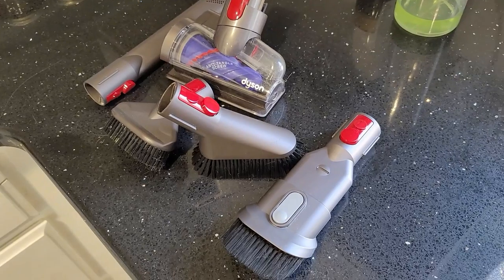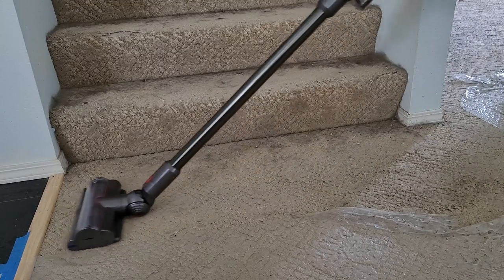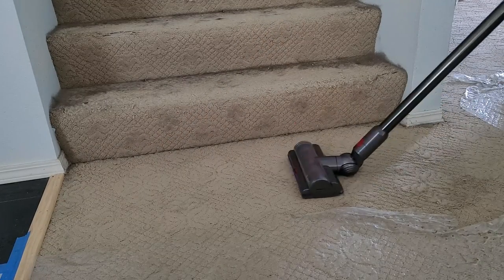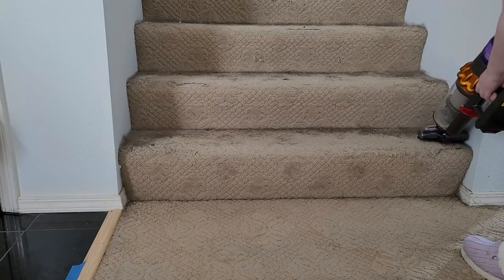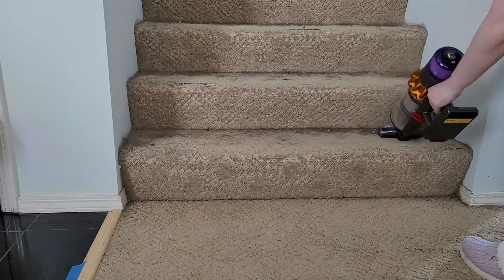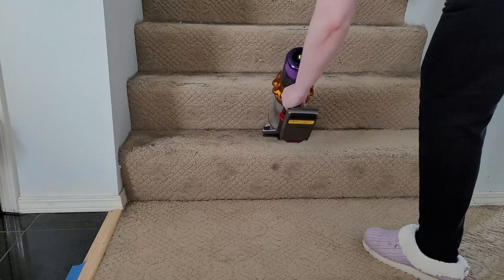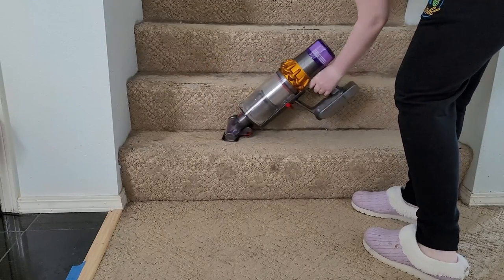Now let's talk about the vacuuming experience. Before I got this vacuum, I had not vacuumed the house at all in about three months — partially because I'm lazy, but partially because of home renovations. This vacuum is insanely powerful. It's brand new so I can't speak to how it will age, but it's way more powerful than our previous vacuum, which I believe was a Shark NV652. Three months of cat hair caked onto the floors came up in just one or two passes of the floor brush, which does bring us to our first con.